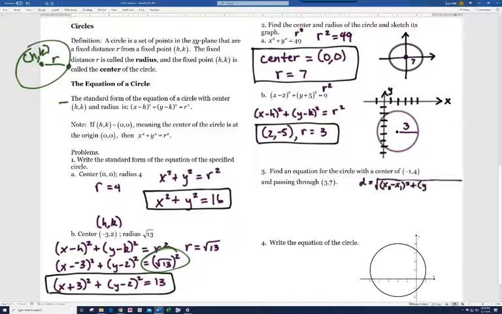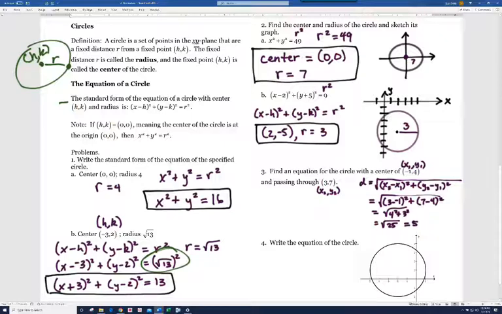And so that's what we're going to do here. So first of all, we're finding the distance between the 2 points. So I'm going to use the distance formula and plug in my numbers. I'm letting negative 1, 4 be the first point, x sub 1, y sub 1, and 3, 7 will be the second point. When you do that, you're going to end up with the square root of 4 squared plus 3 squared. And that's 16 plus 9, or the square root of 25, which is 5.